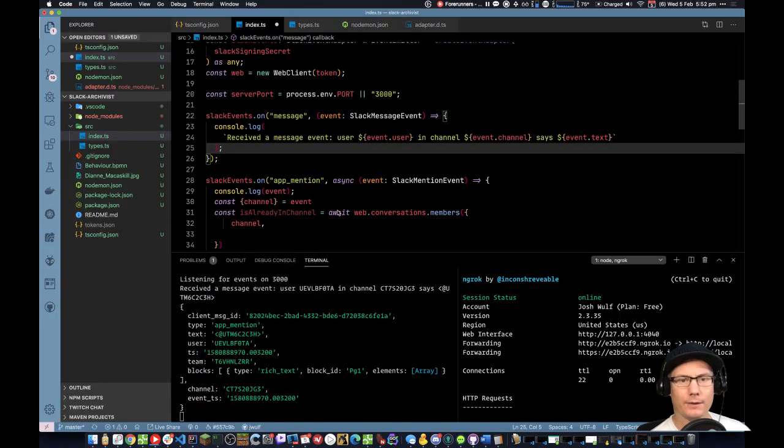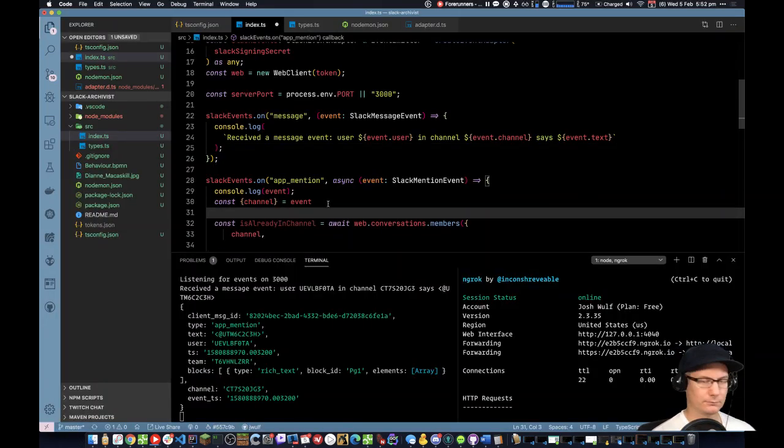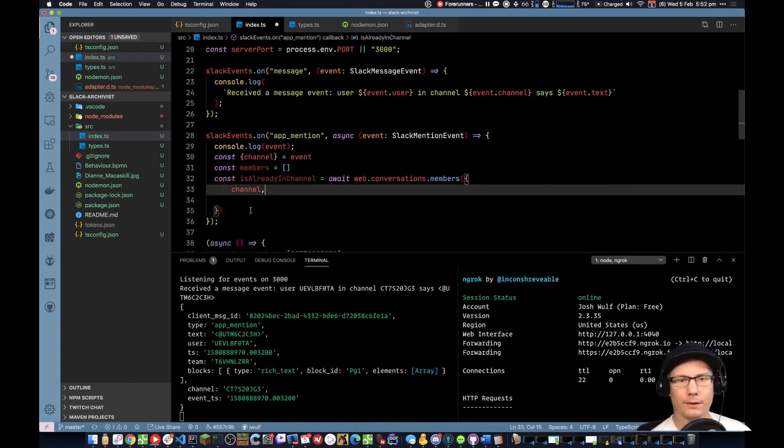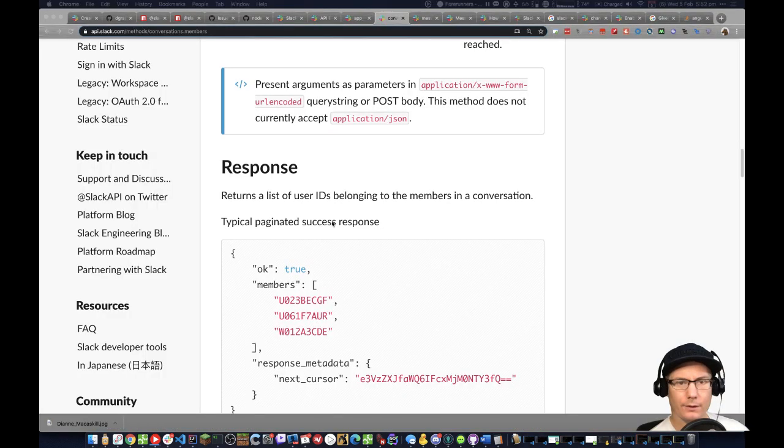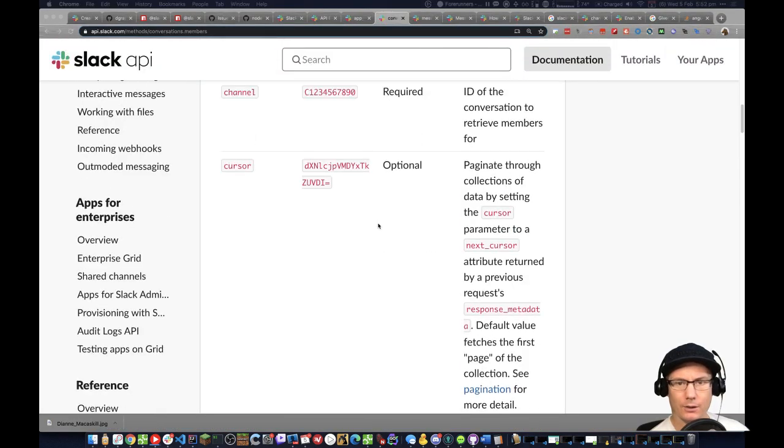Okay, so, right. Does the cursor come back? Optional.